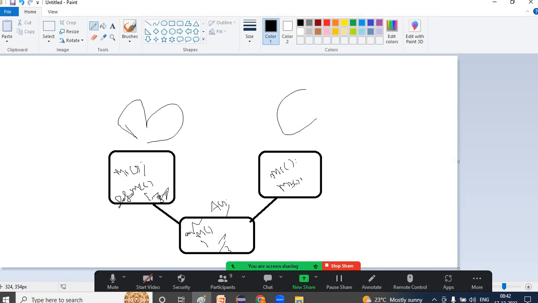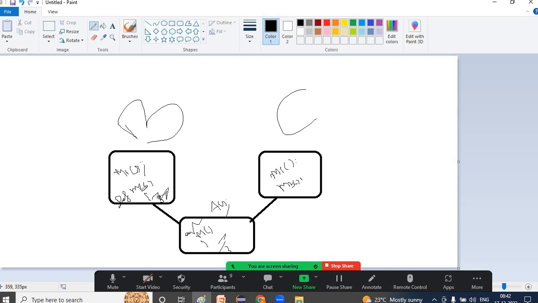So here you create A as an implementation of B. For A, M1 has the implementation in class A, but it doesn't have any implementation for the M2 function.